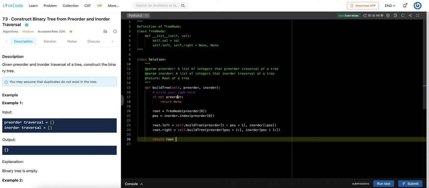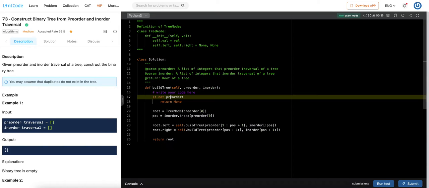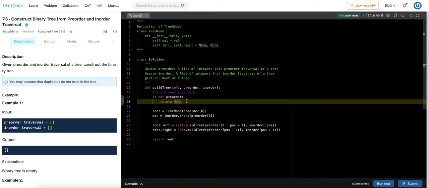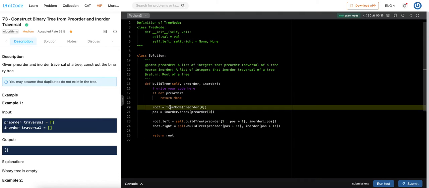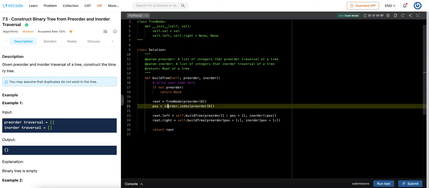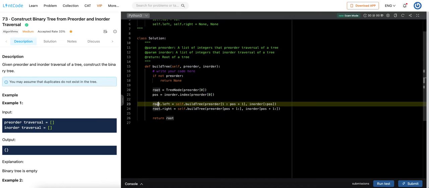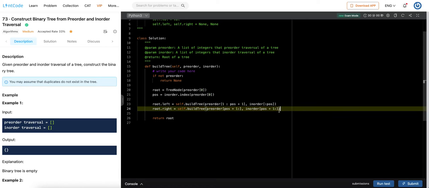So let's do a quick syntax check. So if not preorder, return none. And actually preorder, since preorder will remain the same length as in-order, it doesn't really matter which one we check in our sanity check portion. And then we get the root from the preorder, the first letter. That's the special property of preorder. And then we'll get a position just like the problem before. We want to get a separator between the left tree and right tree, and get the left from the index we just calculated, the right from index we also calculated, and lastly we'll return the root.